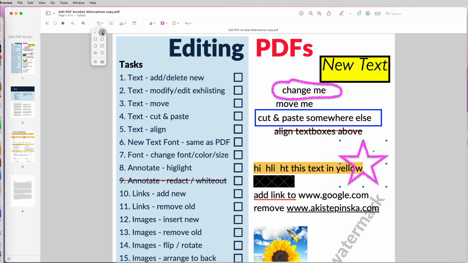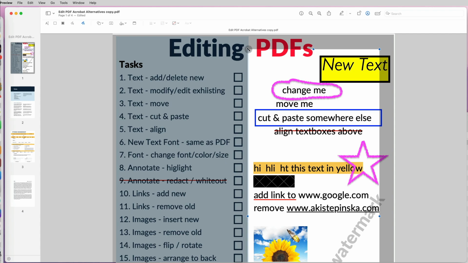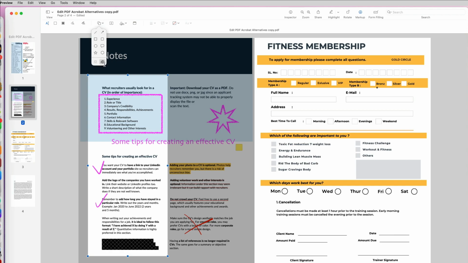There are two unique options that you have under the shape tool. One is create an overlay, so you can create an overlay over a section of your PDF to emphasize only parts of it. Another unique tool is the magnifier under shapes. You can position it over parts of the PDF you want to emphasize, and then you can drag the blue dot out to make it larger, and with the green dot you can zoom in or zoom out on the text or element inside it.